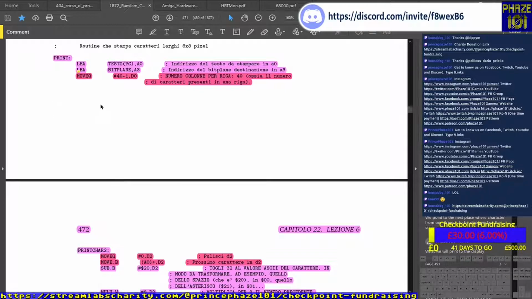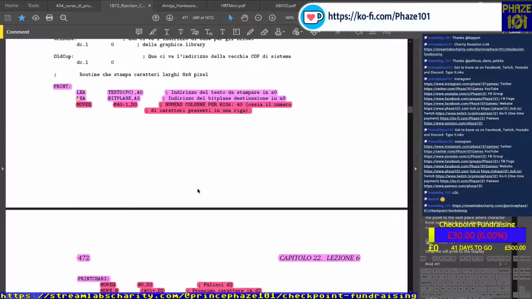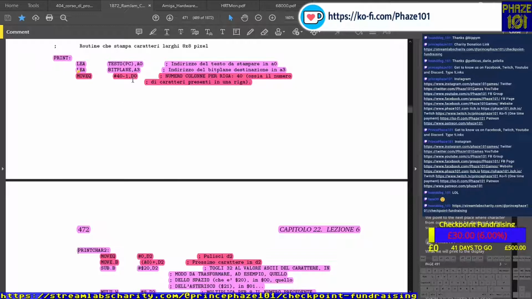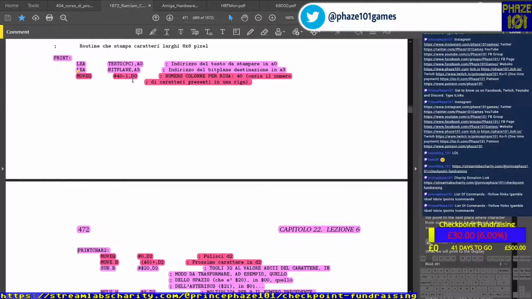Okay, so the part that is this color magenta, not the darker one, is the routine as we know it, with an addition, because we are printing more than one character, so we need to move one byte to print to the next one. Once we finish printing one character, we need to move to the next byte to print the next character.